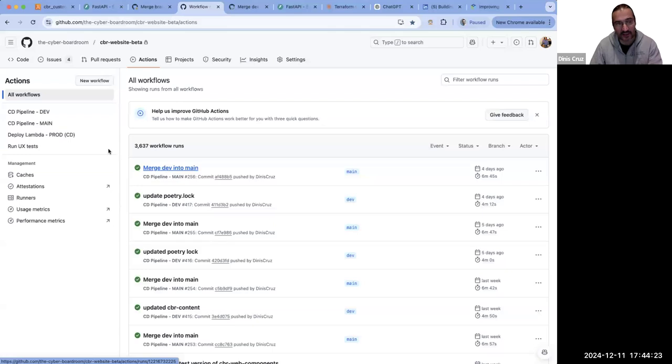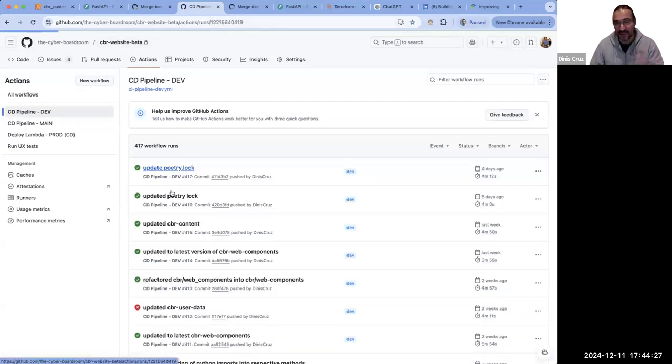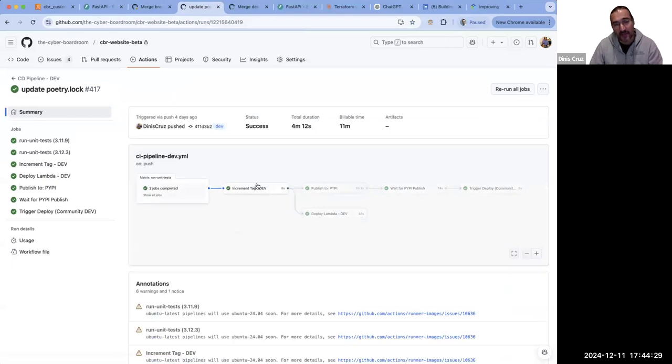So what you'll see here is on the dev of Cyberboardroom main, there's a couple little things where when I increment a tag, I push to PyPI. I had to put this because PyPI is non-deterministic for some weird reason, right? You publish, you confirm, you come back 2 seconds later, it says it's not there. So I really had to do that. And in this case, I actually deploy two Lambda functions. I deploy a Lambda function that literally has just the code. So I do a trick to replace the code.